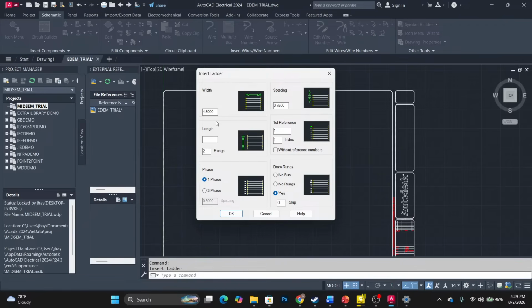Now, assuming we're given a width of 15.00 and then a spacing of, let's say, 10.00. Okay, good. Now let's set the number of ranks to 5. So 5 ranks. Have the length to be 45.